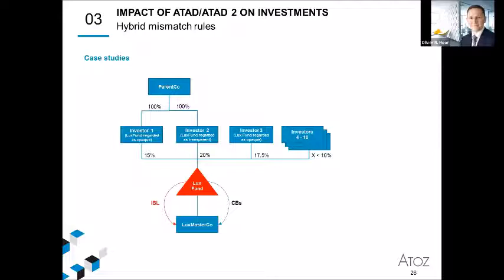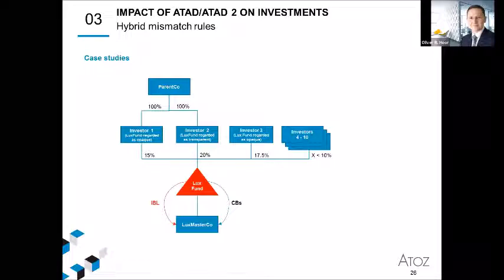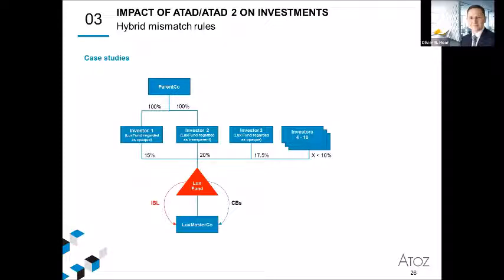So now looking at the different investors, we have investor one. The Luxembourg fund is an SCSP, a partnership from a Luxembourg perspective that is fiscally transparent. So at the level of investor one, the fund is regarded as opaque, and so far we would have a hybrid entity classification. Investor one owns 15%. Investor two, which is, by the way, a sister company of investor one belonging to the same parent company, is resident in a jurisdiction that regards the fund as fiscally transparent, like in Luxembourg, and so far there would be no hybrid entity classification.